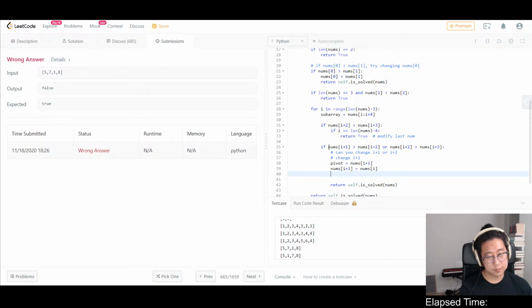You can just do the constant time check. If now nums at I less than or equal to nums at I plus 1 less than or equal to nums at I plus 2 less than or equal to nums at I plus 3, then we return is solved.